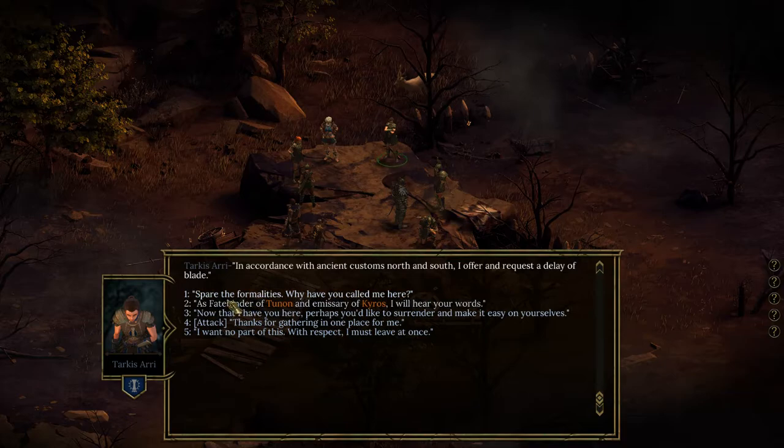Okay, let's spare the formalities. As Fatebinder, I'm not an emissary, so I don't want that one. I don't want them to surrender. We're not going to attack them, and we're not going to leave. So, spare the formalities. Why have you called me here?